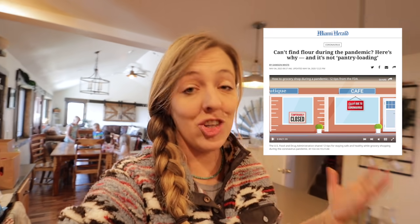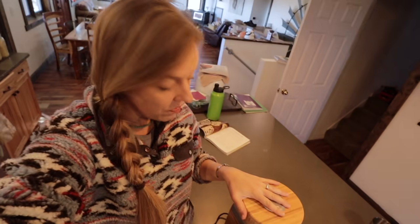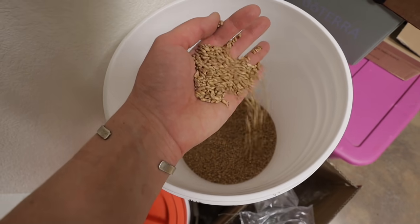We all noticed there was this bizarre flour shortage this spring, and I don't know if that'll happen again, but regardless, I want to be prepared just in case. I do have some extra bags of all-purpose flour saved up, but I am relying heavily on my grain mill, and I've had this grain mill for years. Now, the benefit of a grain mill in times like these is that you can purchase wheat berries, which are just the whole wheat pieces, and those will store for years and years without going bad.